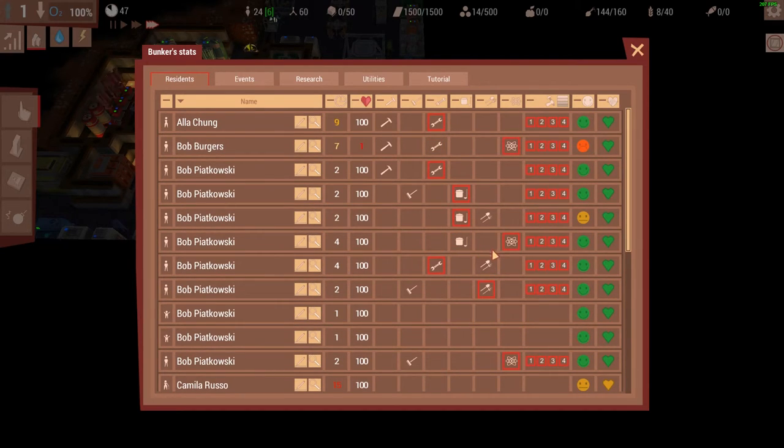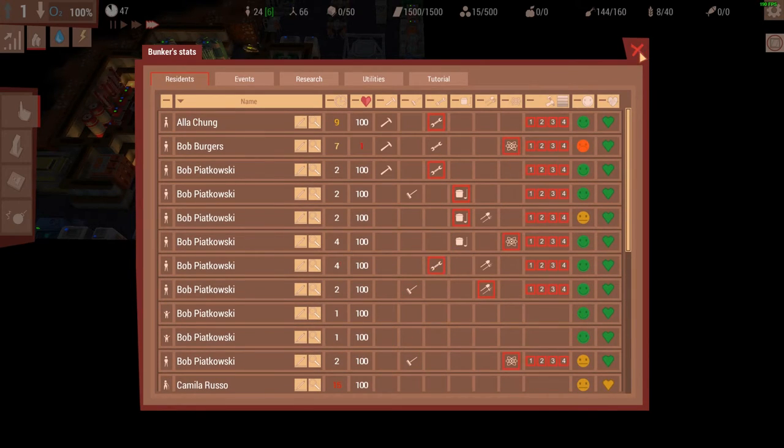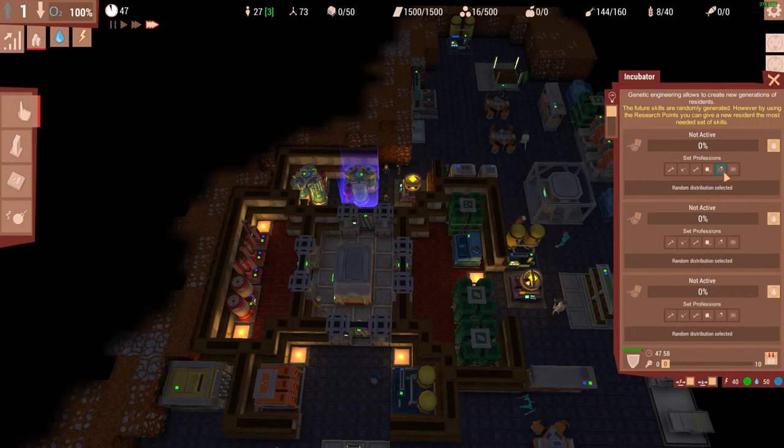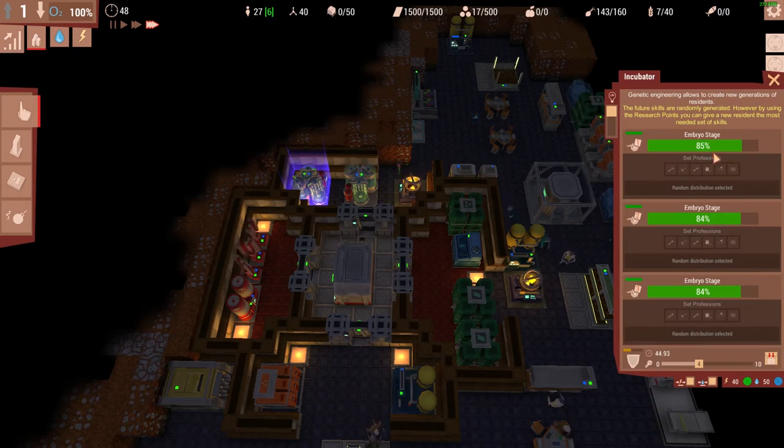Ooh, look at that. We have another cook. So we have three cooks. Yeah, we're going to be good on that front for a while, I think. We are set. Let's queue up a scientist and a cook. It doesn't matter at this point. These ones are not going to be ready to work in time for it to matter. So we're just going to do random.